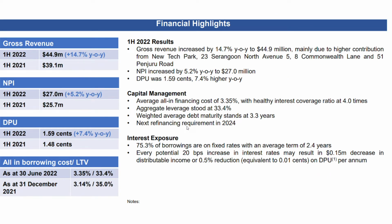So this is the main thing that I'm concerned about actually. The impact of interest rates. So the leverage is actually quite low by Singapore REIT's standard. It's 33%. The next refi is in 24. So that's quite some time away, right? 2 years away. It's not clear though. In 2 years' time, what would be the interest rates? Is the Fed going to hike rates for the next 2 years, or are they gonna pause? In fact, a lot depends on the inflation, right? So I'm not very sure what to think about it actually.